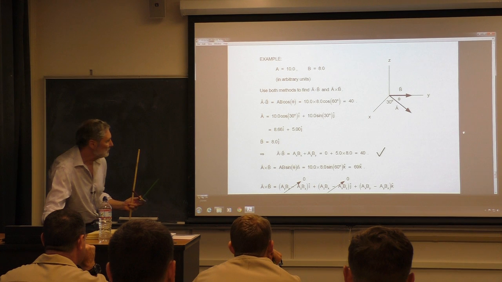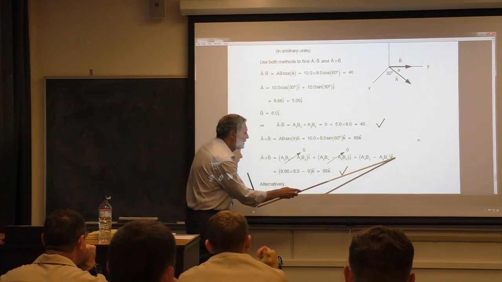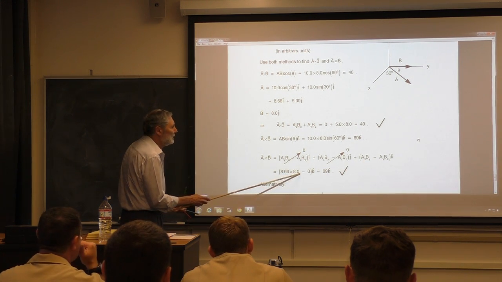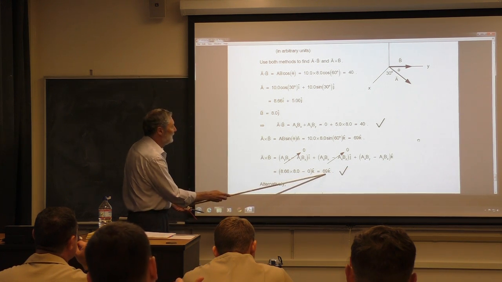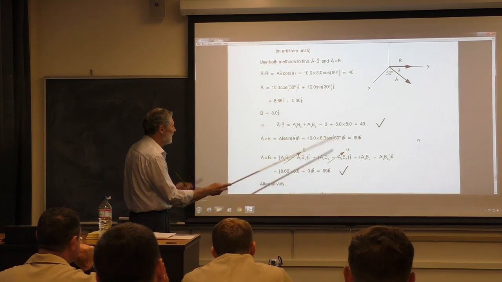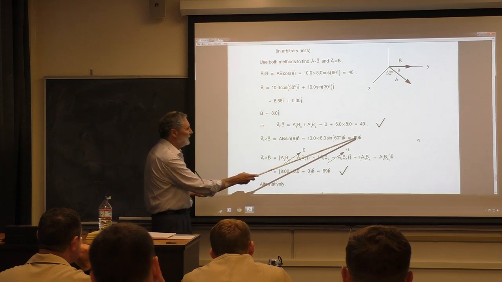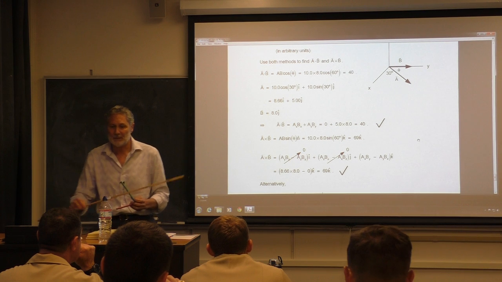So this collapses down to just the k term here. And if we substitute in the components, this is going to be 0. B has no x component. We get, look at that. We get, oh, we don't know. Yes, we do. Excuse me. So this is 69k, and it's exactly what we got before, so I put a check mark here. So we confirmed it by a different method.